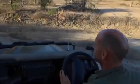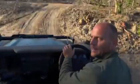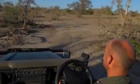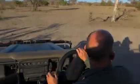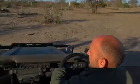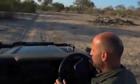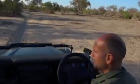So if they don't come out on Twin Dams, I think my prognosis would be that they are lying somewhere in the shade here, and they'll come out later on today, potentially joining their sisters on that buffalo carcass. There's a very, very good chance that they do that. And yes, just to finish off a point that Jamie made, they will use contact calls to contact one another.